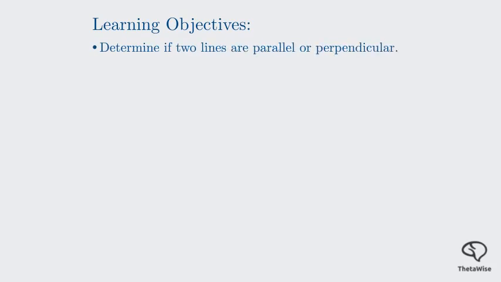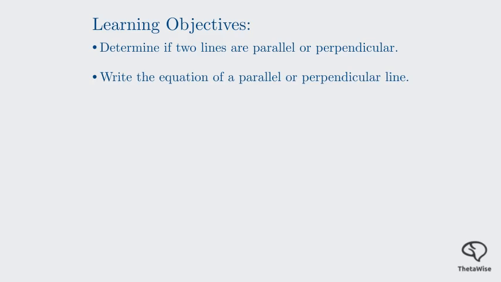Hello. Today we're going to explore the fascinating relationship between lines that are parallel and lines that are perpendicular. By the end of this video, you will be able to determine if two lines are parallel or perpendicular by comparing their slopes, and you'll be able to write the equation of a line that is parallel or perpendicular to a given line. Before we dive into that, let's quickly review the most important concept for this topic: slope.